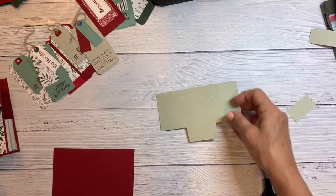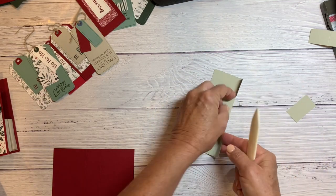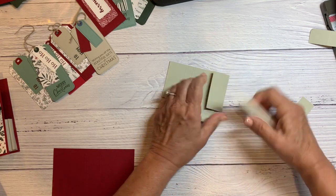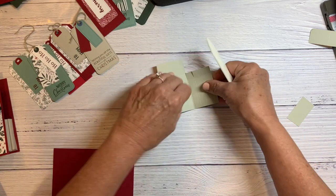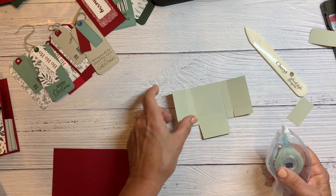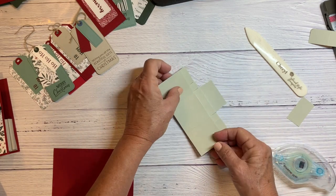Now I'm ready to fold all the score lines and burnish them with my bone folder. Okay, ready to put it together. Let's see what I've got. I've got some Stampin' Seal. You could use this or Tear and Tape or Stampin' Seal Plus, but this is what I use.